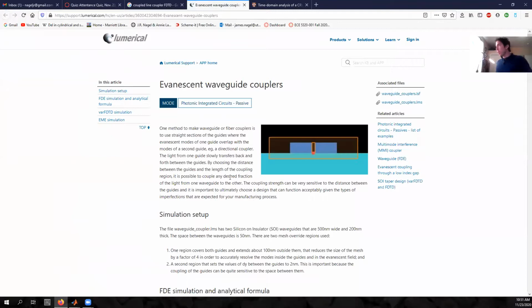So that word waveguide coupler means something different in the world of waveguides than it does in transmission line theory. So you see a lot of this full field approach, very similar to fiber optic type stuff, where you have two waveguides that are very, very close together and they're made out of dielectric, and the evanescent field from the one bleeds over into the other. And it does very much the same thing that a coupled line coupler does.